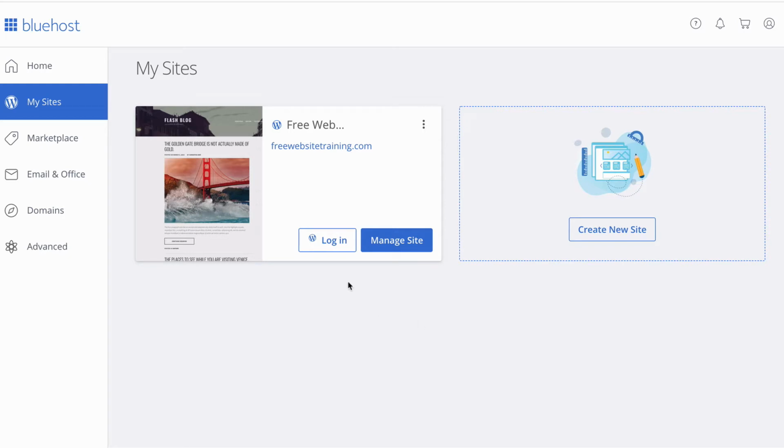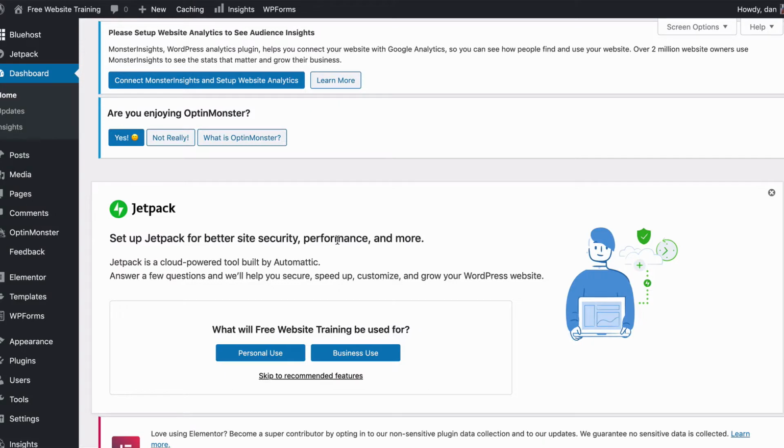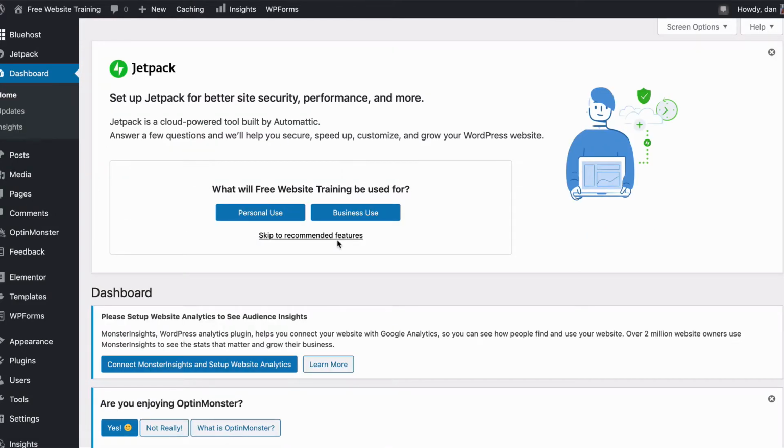So, let's just log into our hosting panel with Bluehost here. So let's log in. Now, once we log in from our Bluehost control panel, we are presented with our, hopefully by now, familiar dashboard for WordPress.